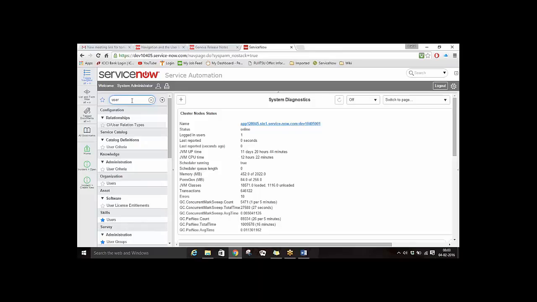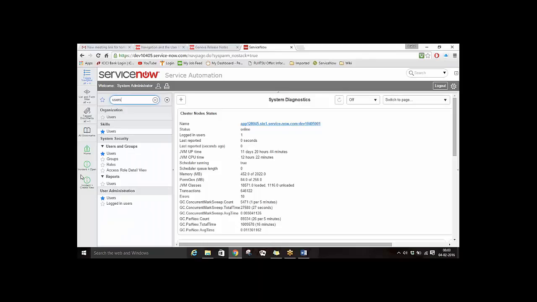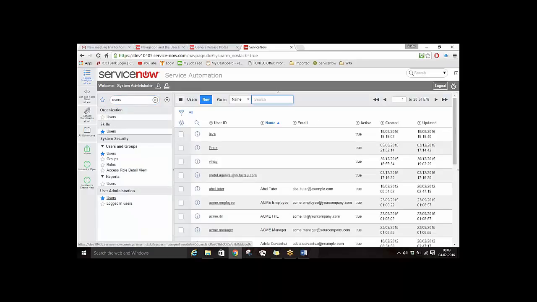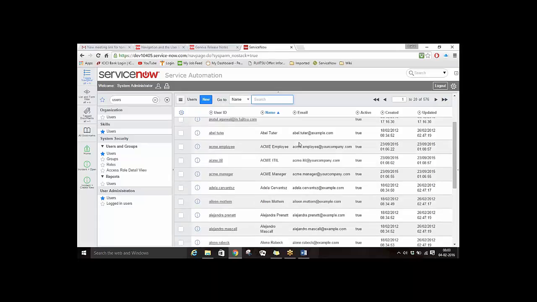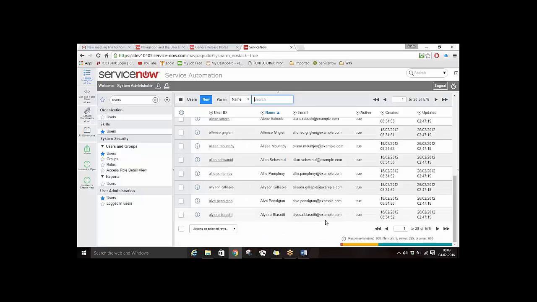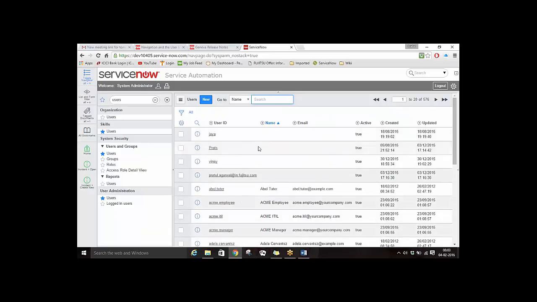If you have to create a user, we'll type users over here, and under the user administration application, we'll have a module called user. I will just click on this module. While we are creating a user, I'll also explain what a list and what a form is, so that both things are covered in the same go. Now if I click on this module, this is giving me the list of users. So it is self-explanatory that this is a list.